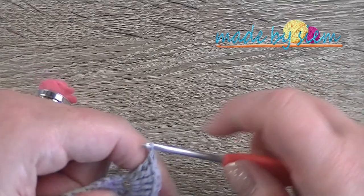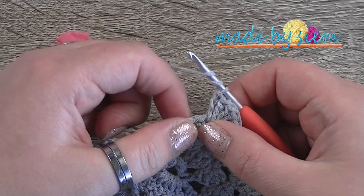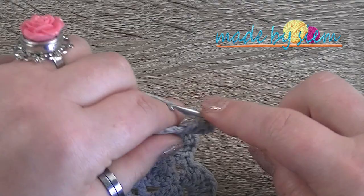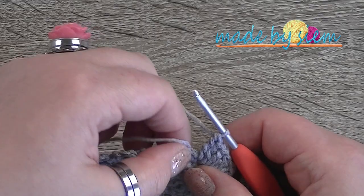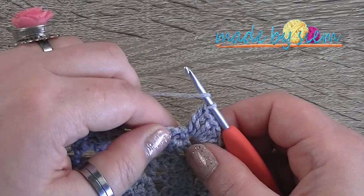Now, on top of the single crochet, a triple crochet. Yarn over twice. Insert your hook into the single crochet, grab your yarn over, pull through 2, yarn over, pull through 2, yarn over and pull through 2. Now go to the next chain 3 space, and I'm going to work over my tail end so it is easier for sewing in later on, because I can skip one more time. If that makes sense. Anyhow, I'm going to work over my tail end.